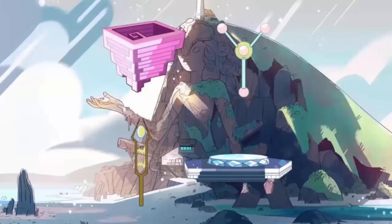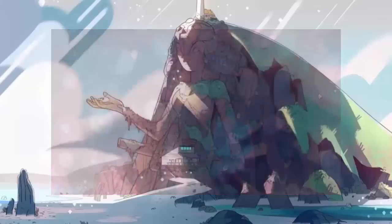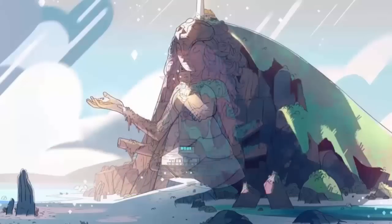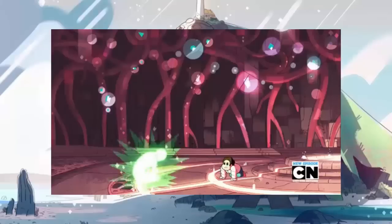This would make sense for reasons not limited to the fact that a mostly hollow pyramid-shaped gemstone would look pretty awkward poking out of a gem's body, and the fact that we simply haven't seen anything close to another metallic gem before, even in the bubbles in the burning room. If this is the case, bismuth could be an invention of Rose Quartz, something to protect the gems or restore corrupted gems that simply was never functional or complete.